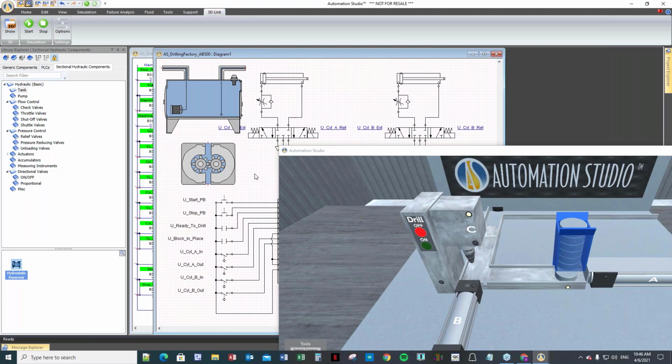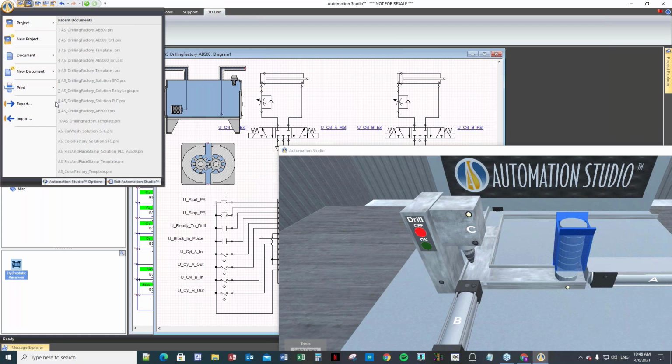George, go to Home and create a new project called Fluid Power Cross Section View.